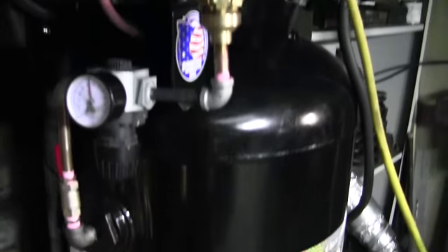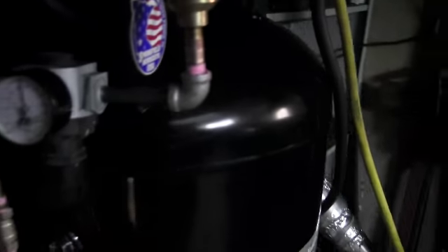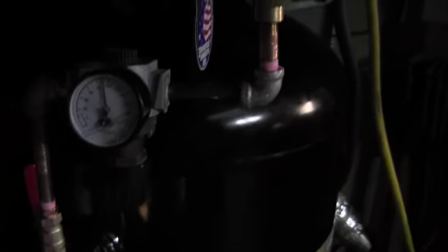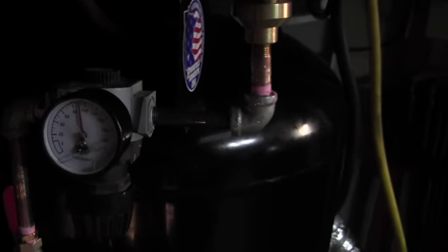I put an elbow in and raised an air line up so that I wouldn't interfere with the rest of the tank. There's my pressure control for the lines, and I get a triple line on here. This line goes to an oiler and a water filter. This line here goes to a dryer — I run my plasma cutter off it. And this line is just a blower, so if I need to do any blowing around I use that. Any tools I use the wet line with the oiler on it, and it goes up across the ceiling.